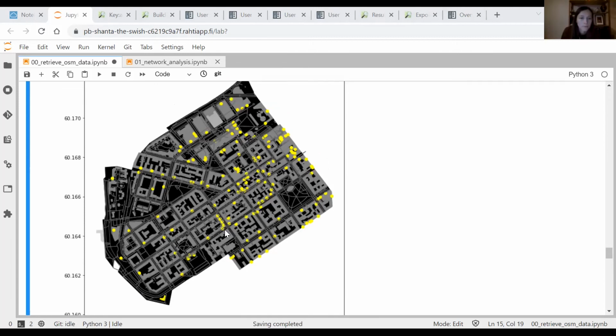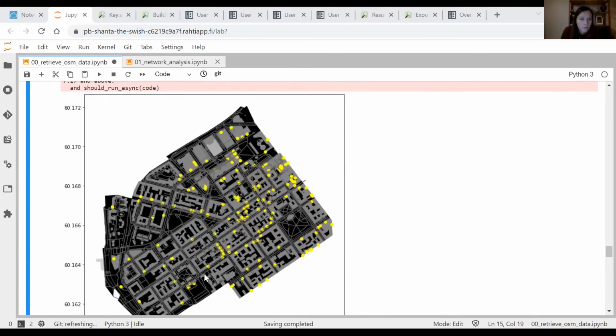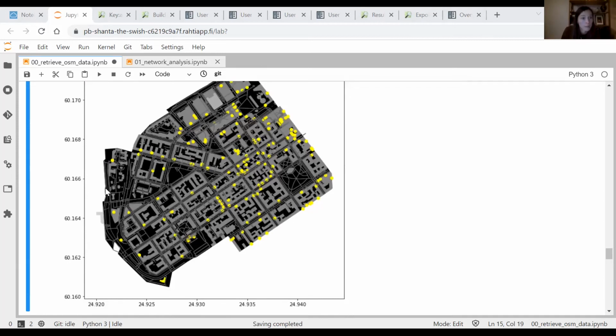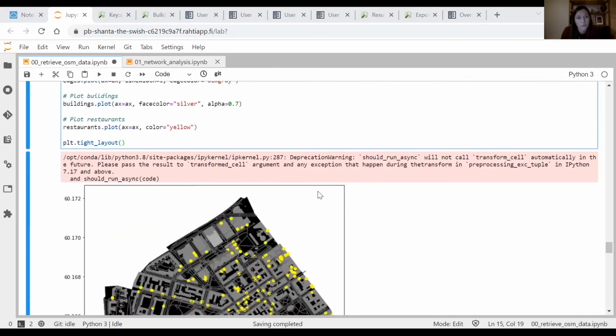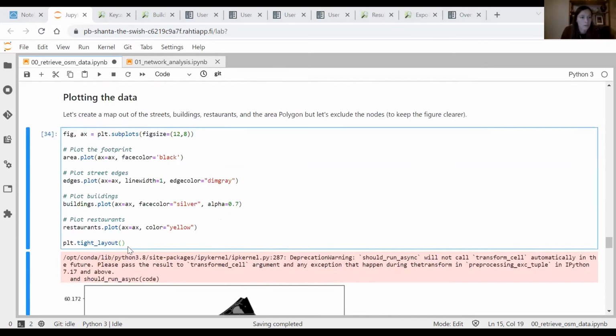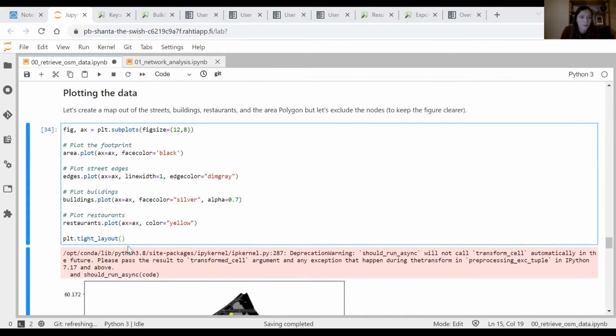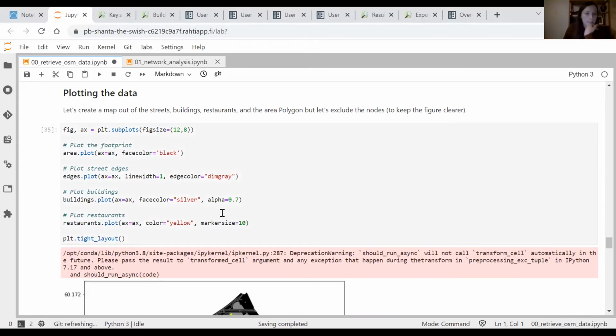But here you can see the clusters of restaurants in Kamppi, at least how they have been mapped into OpenStreetMap here. And now you could then of course save these data to file or whatever else. All right, I'll proceed now. If you missed some of these, there are more parameters on the web page. For example, maybe I show this marker size, which is quite useful for the restaurants. So you can change the size of the dots and all these things.